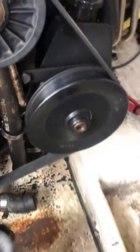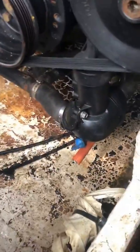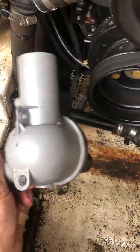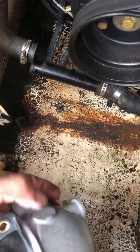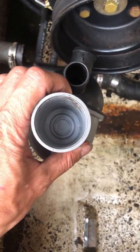All right. This is a quick little video on how to change the water distribution housing. That's what this thing does. That's on the starboard motor. I bought this one on Amazon, I think it was, and one thing it doesn't have is that little discharge over here, and what I'm noticing in there is also blocked off.